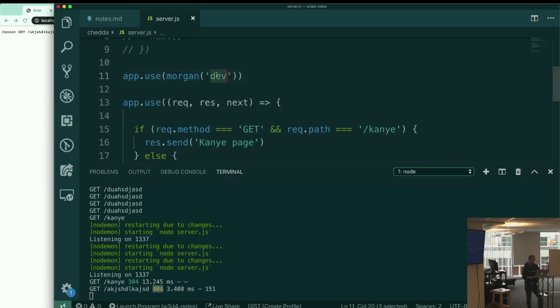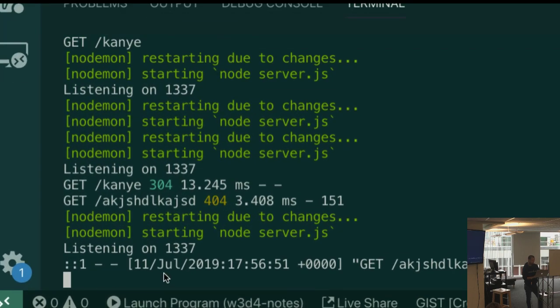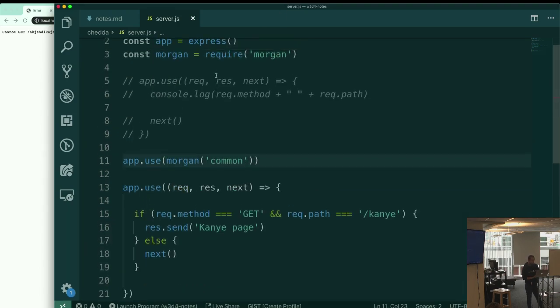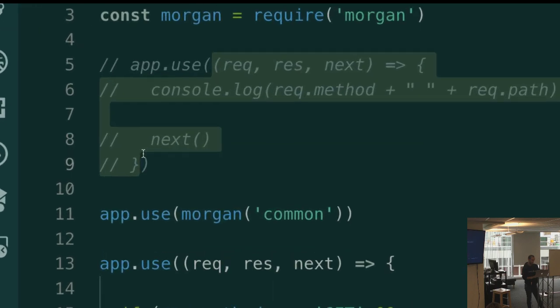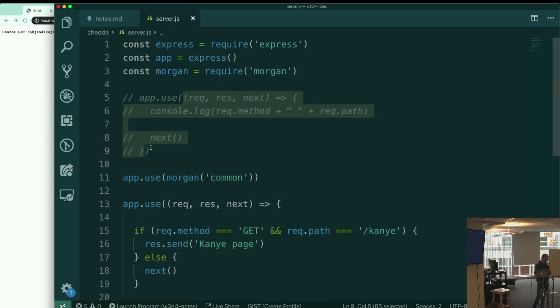If I wanted to change, instead of dev, I can pick common. We'll see what that does. It prints it out slightly bigger, slightly longer. But at the end of the day, all that Morgan does is wrap up their own version of this big function. Is middleware starting to make a little bit more sense now? Applications in Express are just made up of little plugins on this pipeline. And it all comes down to what Julia said, which is HTTP is a request response protocol. As long as we keep ourselves in that mindset, then we're able to do anything within this.